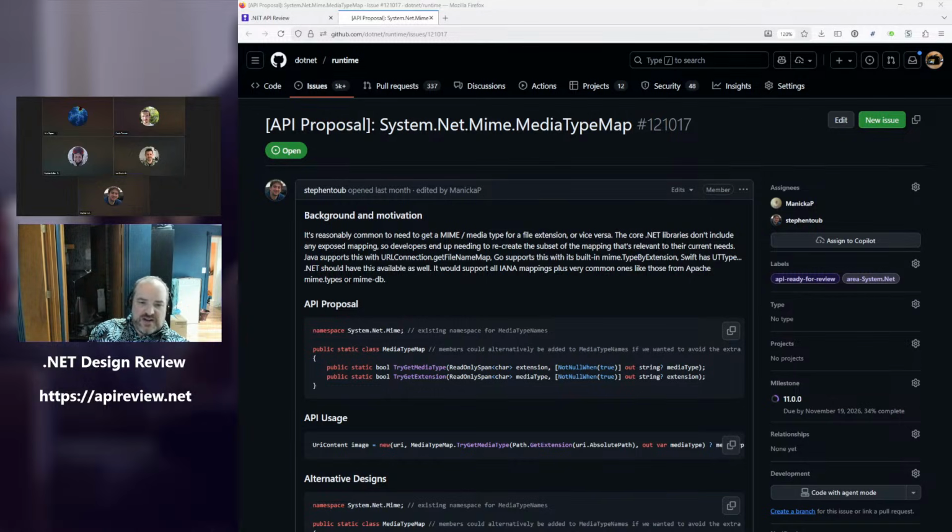So are you saying the only one that we actually know of a use case for is extension to media type, and we could leave off media type to extension? No, the other way happens as well, where you get back a media type and then you need to, for example, save, like you get back image content from one of these AI services, and then you want to save it out to a file.